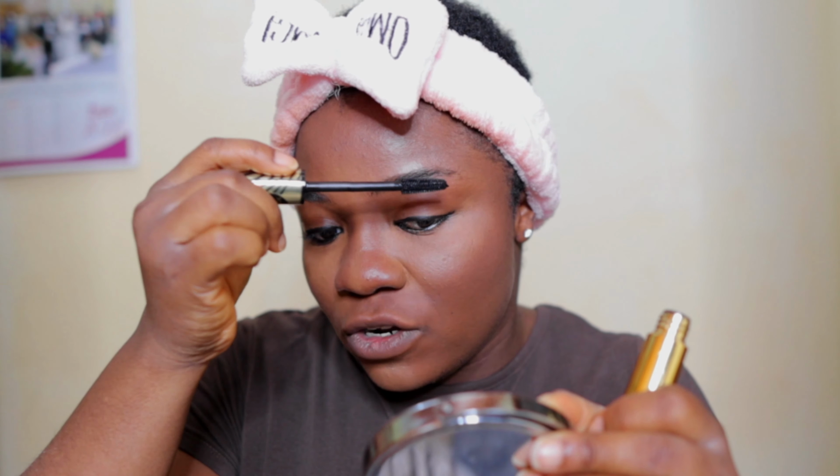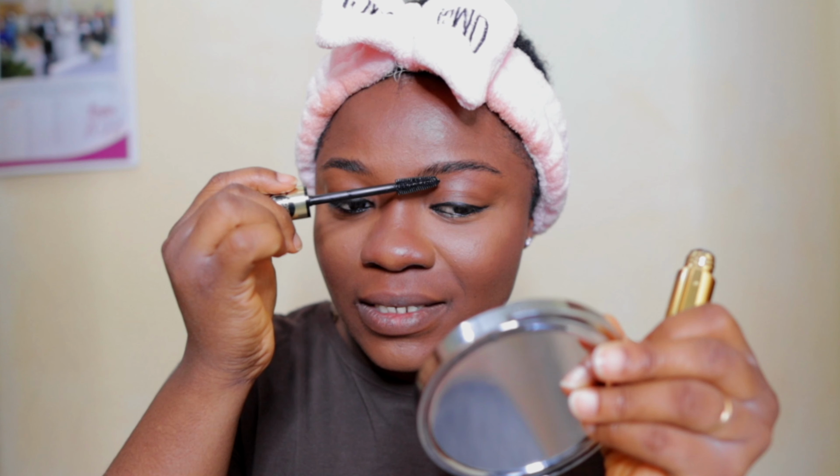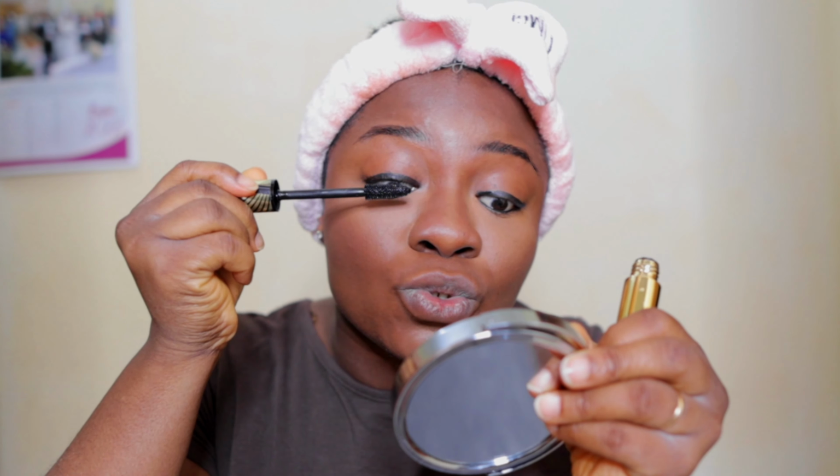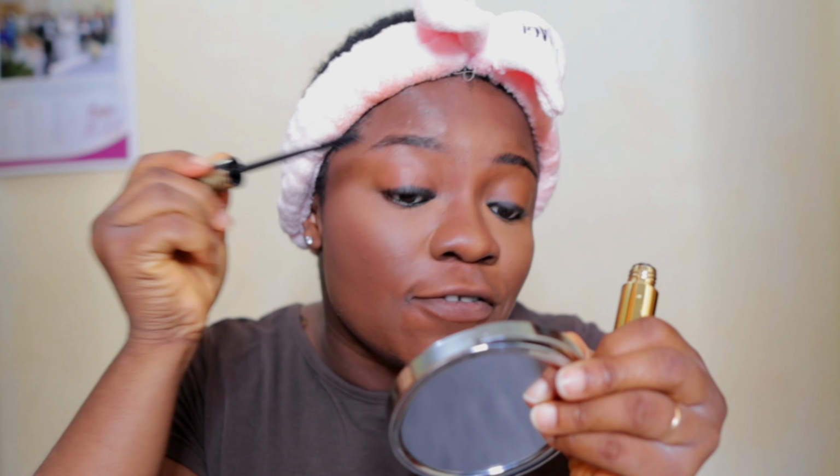I'm always careful with the lines so that it will not end up messy, but mostly when you're in a hurry, you understand it. If you get them messy, you just end up cleaning it. After that, straight away with my mascara to brush up my natural lashes, because I'm not wearing my individual lashes. I removed them last week because majority of it started falling down after 2 weeks. I fixed it, so I have to take it off.